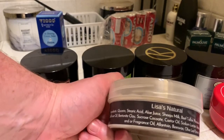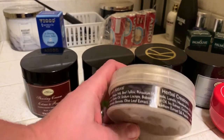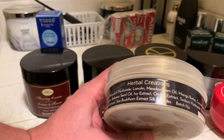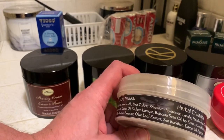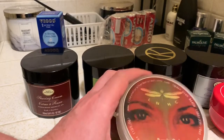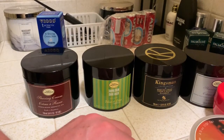Yeah, it's slick, and it has really fancy schmancy ingredients like ivy extract, orchid extract. It's got silk peptides in it. I don't know what any of that stuff is, but it's good stuff because it makes your skin feel pretty good when you're done with it. If you like post-shave, this soap right here is your soap. There it is. So there's that.